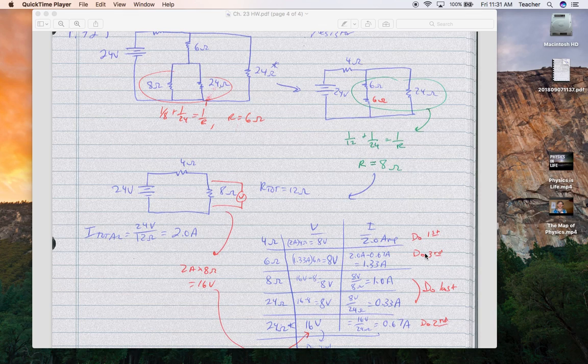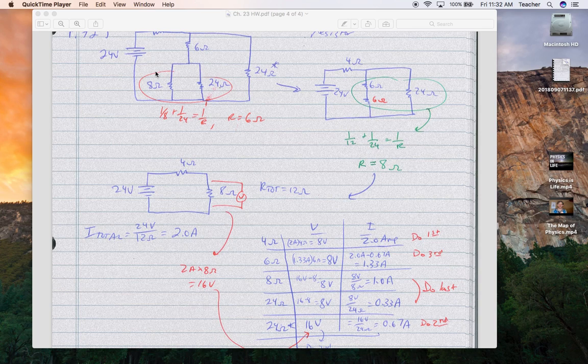Then I'm going to go back and attack the 6 ohm resistor. Well, I already figured out I have 16 volts across this part of the circuit. That means it's 16 volts across that part of the circuit. 16 volts divided by 12 ohms is going to be 1.33 amps. The other way you could say that is if I start with 2 amps and then I use 0.67 amps through this outer branch, then whatever is left, 1.33 amps, is going through here. And then I could do 1.33 times 6 ohms is equal to 8 volts. There are other ways to get this, but that's probably the most straightforward.